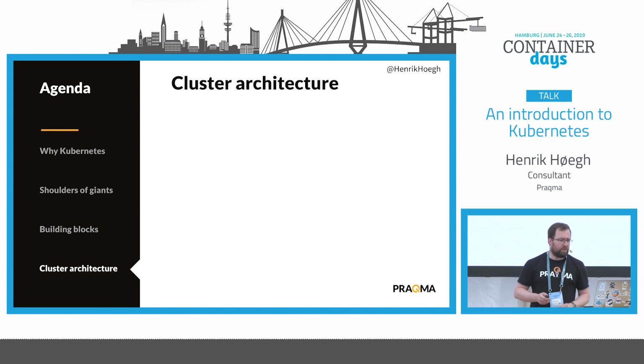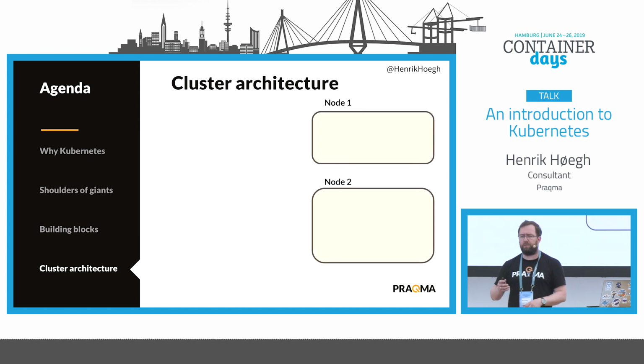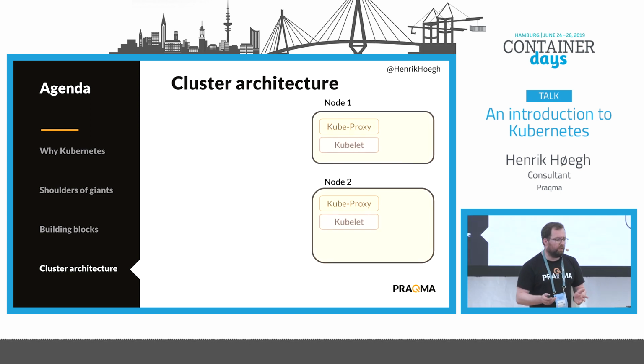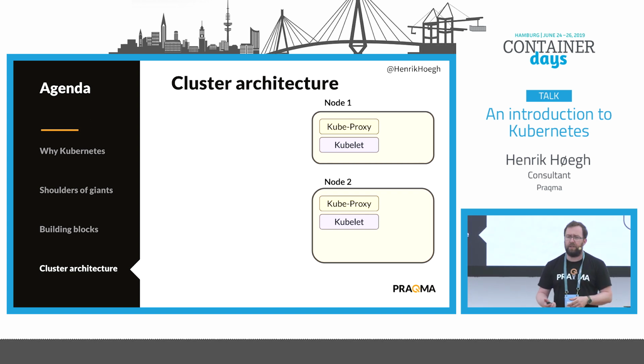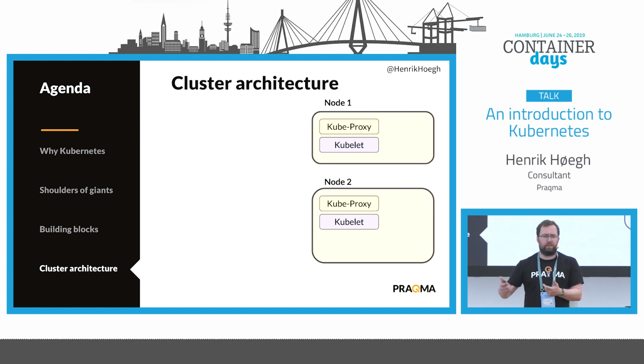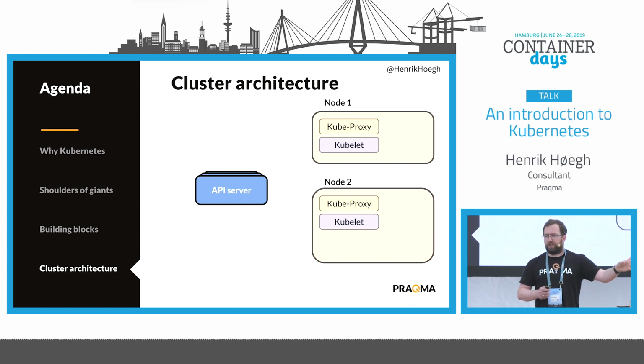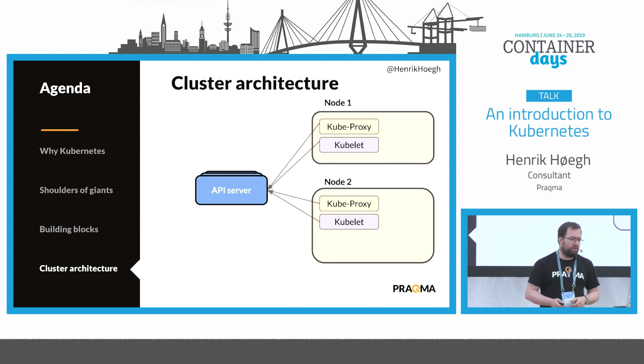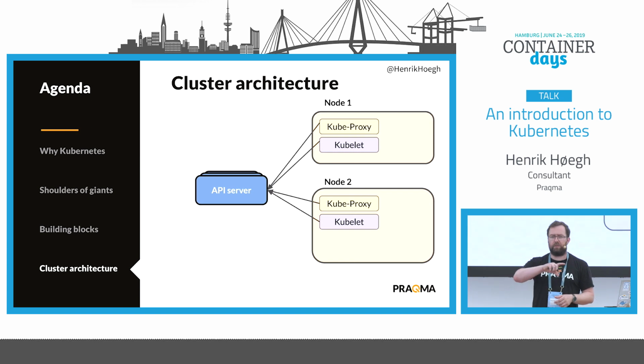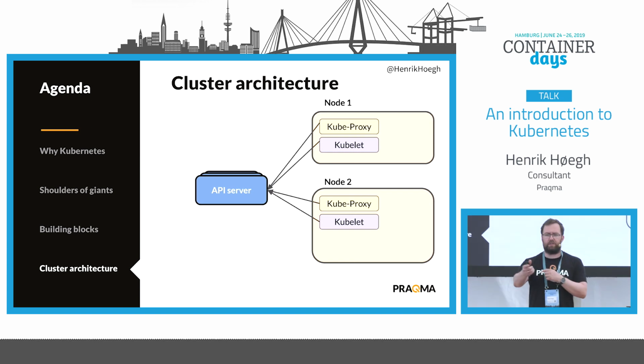Yes. So the architecture. So we have some worker nodes. On these, we have more or less two processes. There are more, but these are the most essential ones. We have the kubelet. That's the one that creates pods, basically. And then we have kubeproxy. That's the one that creates the service network and the routing for that. Then we have the API server, which is basically a REST endpoint, a REST server. These processes connect to the API server, and they just listen.